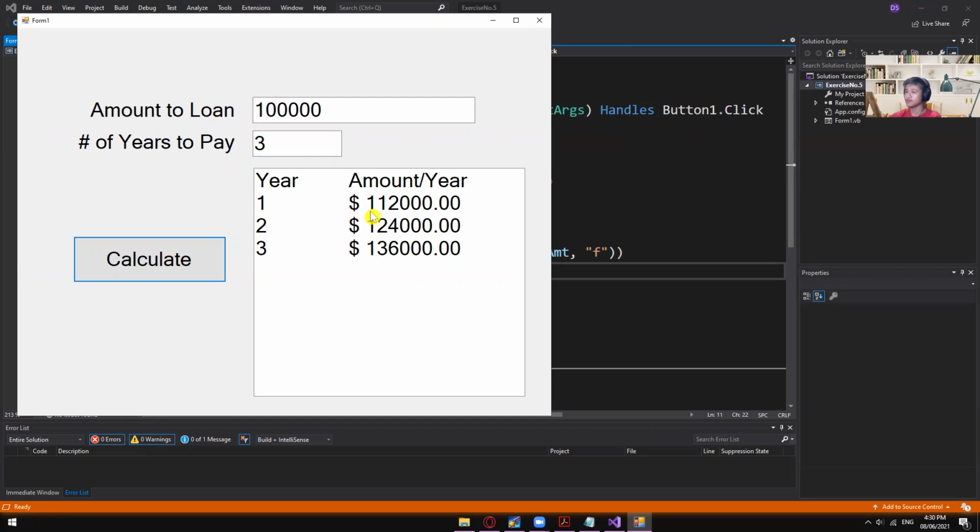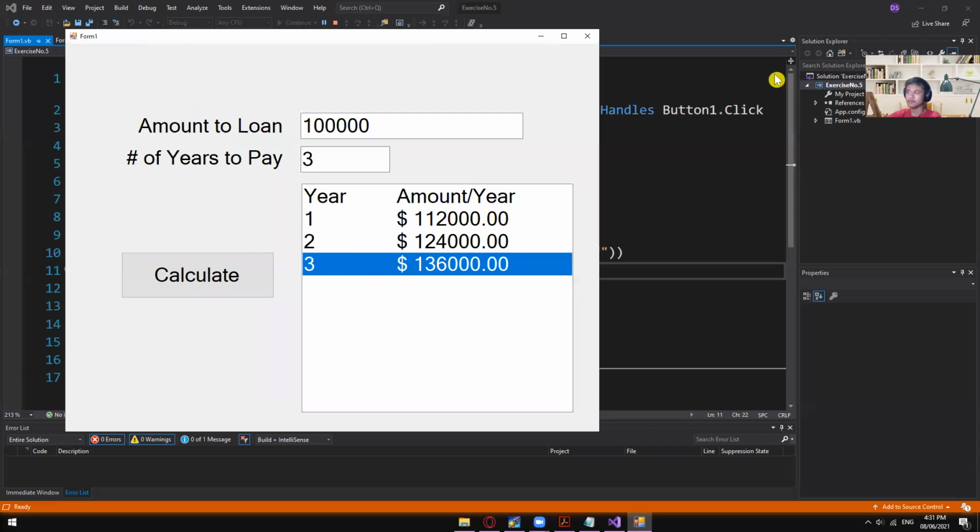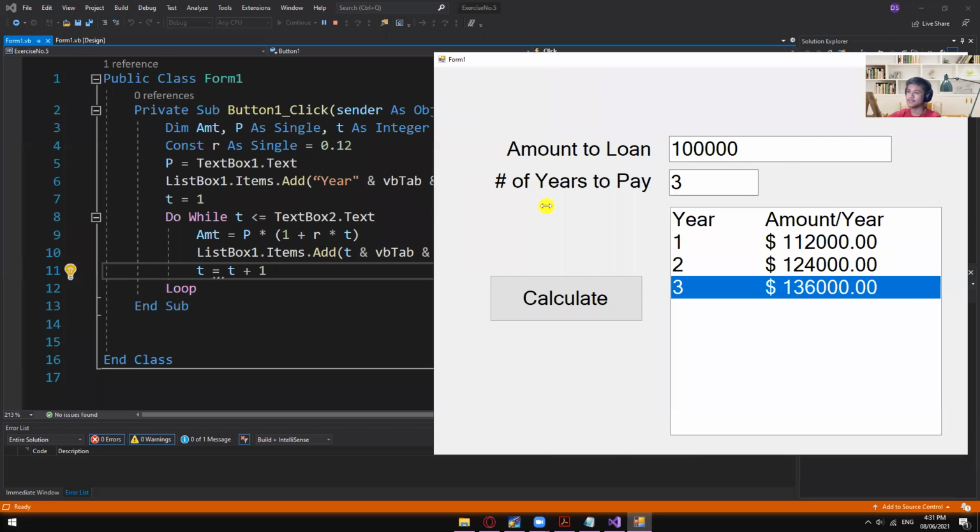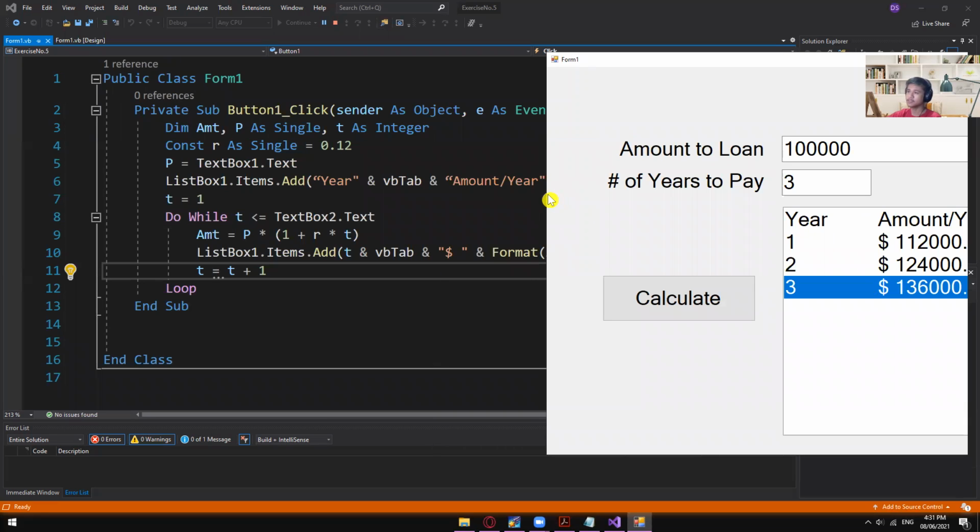The first year is 12% only, which is 12,000. 2 years is of course 24% interest, which is 124,000. And then the last one is 136,000. So yeah, that's it for this example.